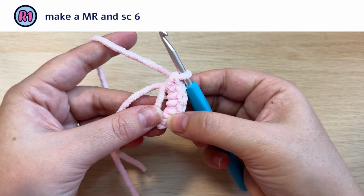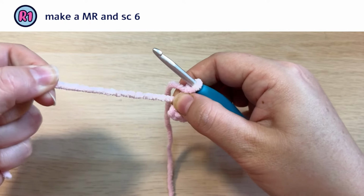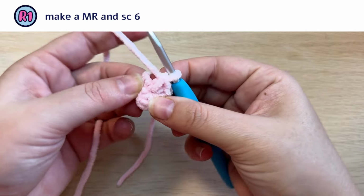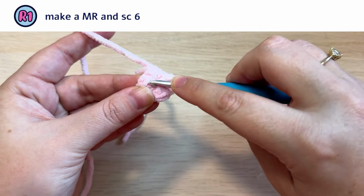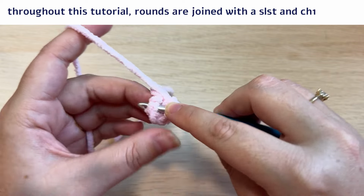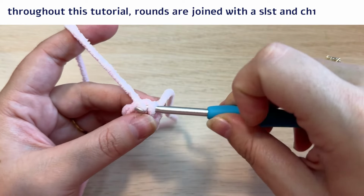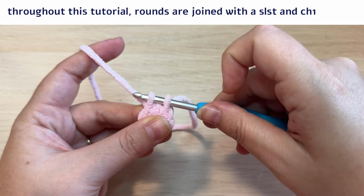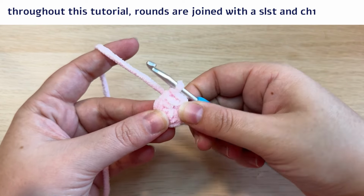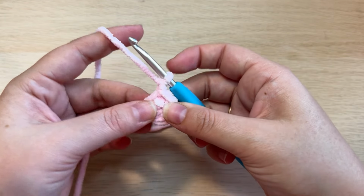When you have 6 single crochets inside the ring, pull the strand and close the ring. To join the round, slip stitch into the first single crochet of the round, insert your hook, yarn over, into the loop, and when you have 2 loops on your hook, grab the left one through the right one. Chain 1 to join the round.